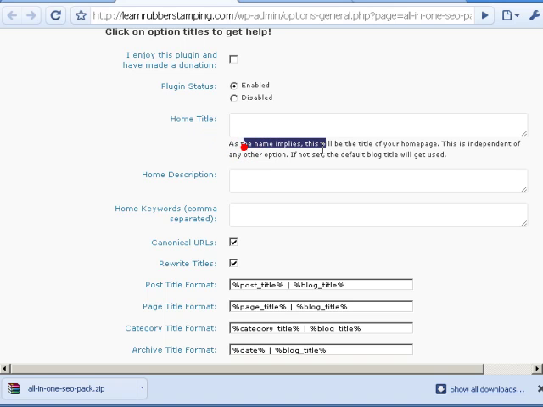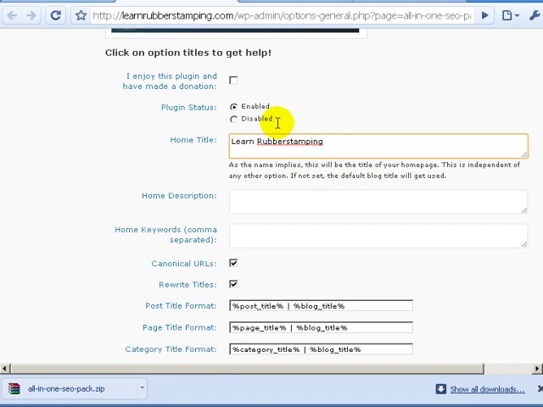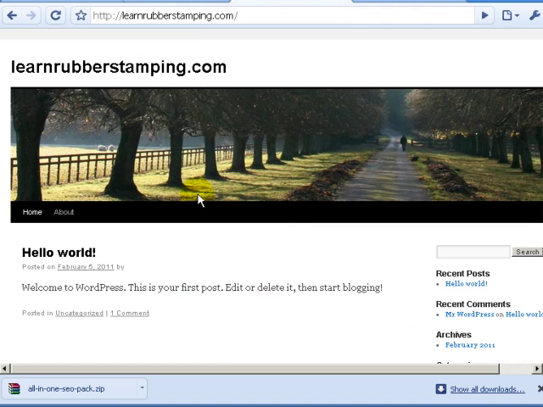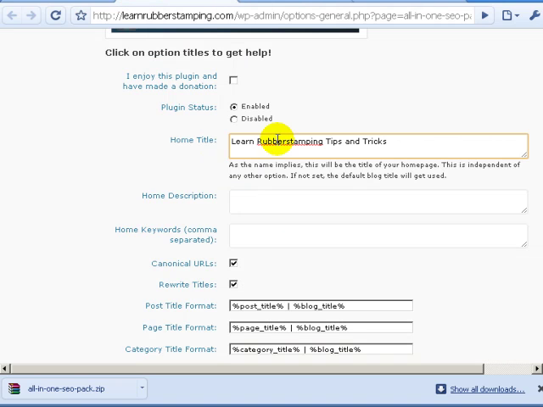It says, as the name implies, this will be the title of your home page. So if I put something like learn rubber stamping, tips and tricks, that will be the title. So anytime the search engine comes here, it'll see the title.